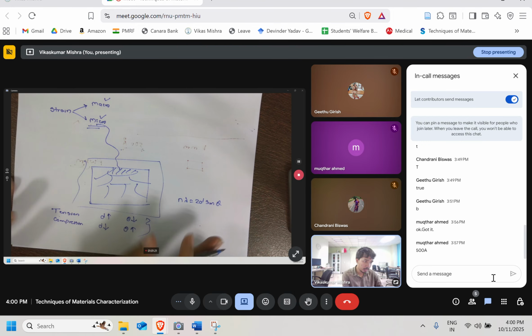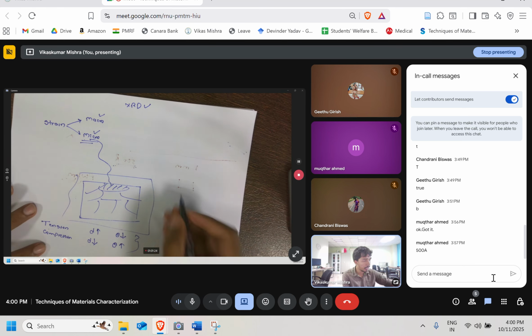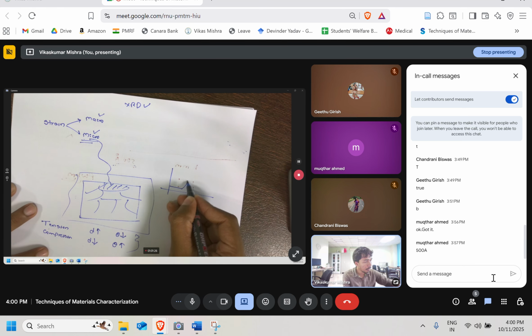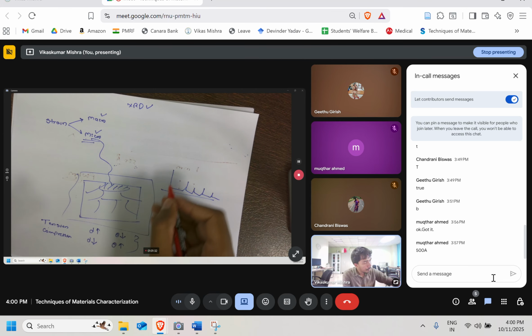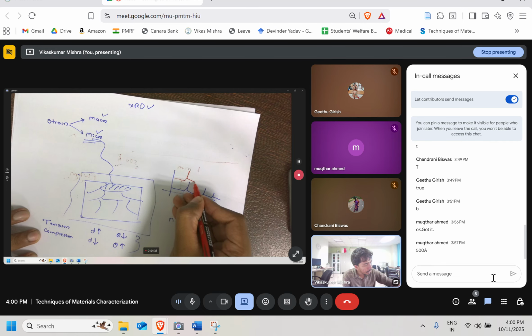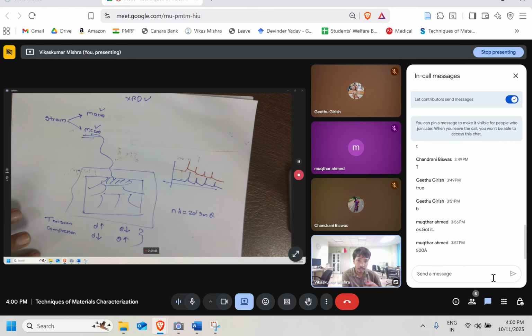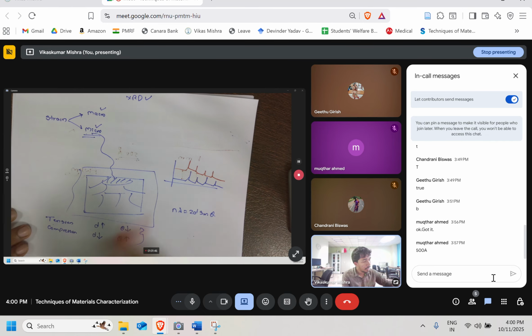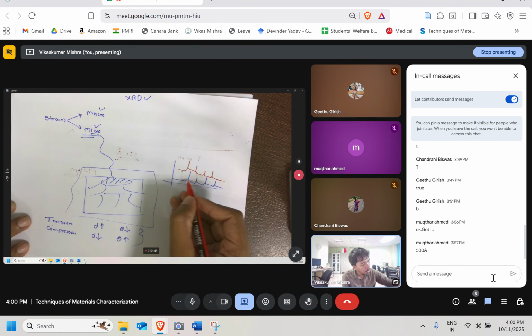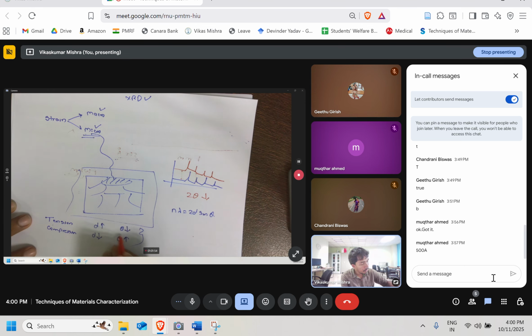If you are seeing all of your peaks in the XRD pattern, initially, let's say for the ideal crystal, the peak was like this. Now you strained it in a certain way. The strain can be in any way; you can even use an equal channel angular process, where you can create deformation in the sample. In this case, we see that for all the peaks, the 2 theta is decreasing. What does it mean? That you have created tension in the specimen. Your entire specimen is under tension.